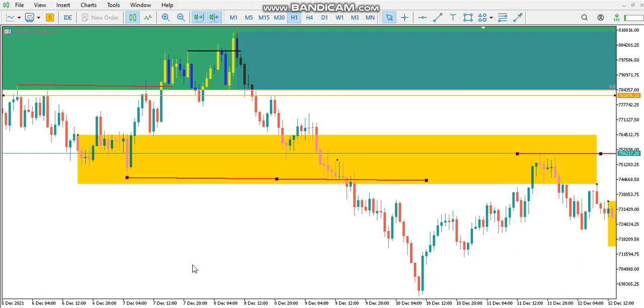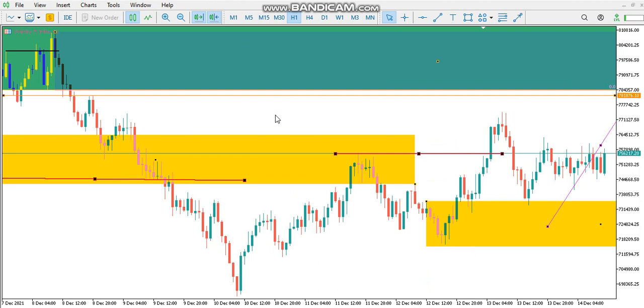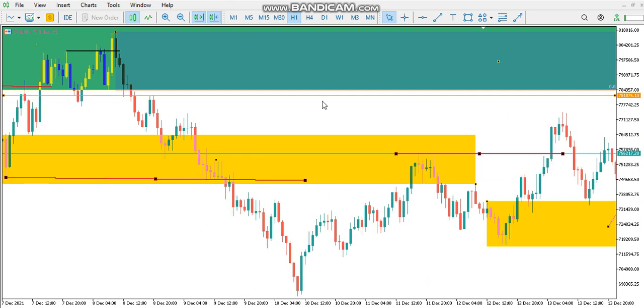Okay, so a long time ago I made a video about the stop hunt, and I said the entry is at the open of the stop hunt on a bearish entry. On a bullish entry, it's at the close of the stop hunt. So this is a bearish sell, so the entry will be at the open of the stop hunt, and the stop hunt is this candle here. So I think we all know that by now. If you don't know this, please revisit the old videos.